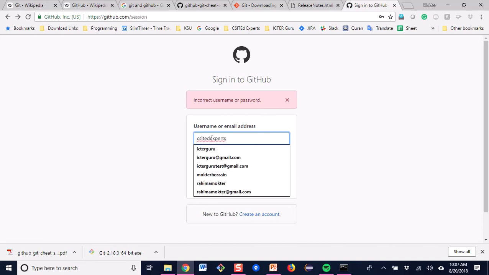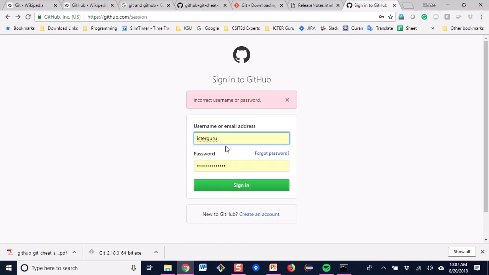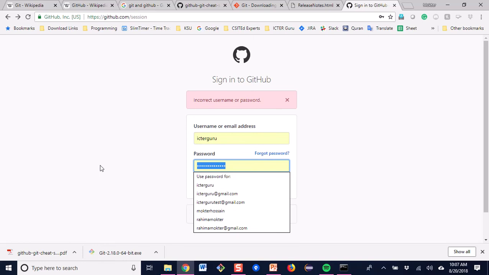While I'm putting in my username, it is showing me my other GitHub account. I have another GitHub account, ICTR Guru, so let me give its password.